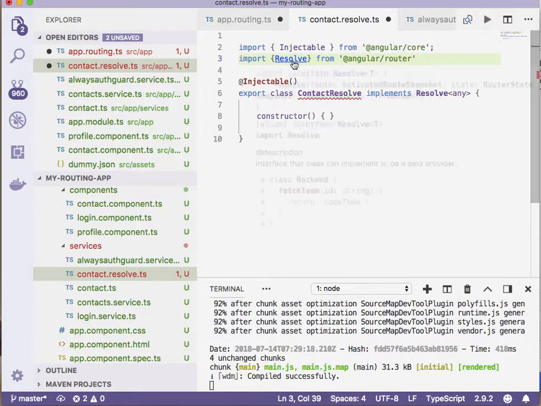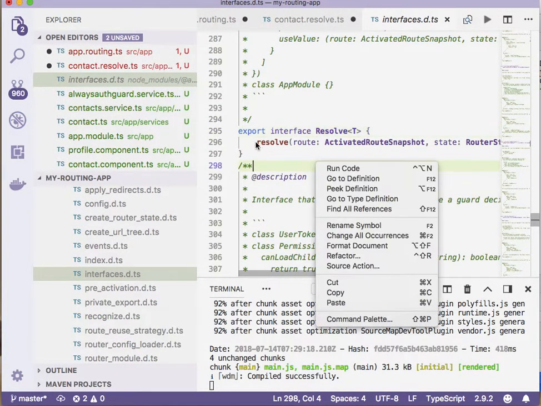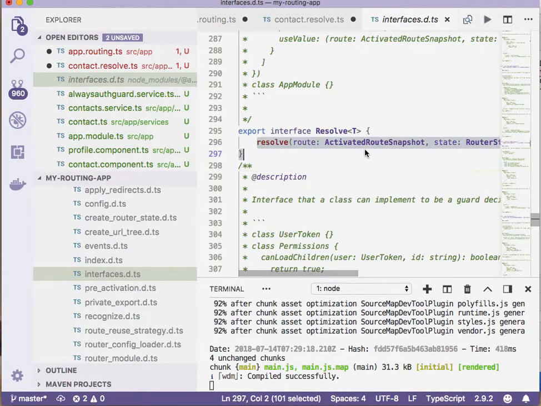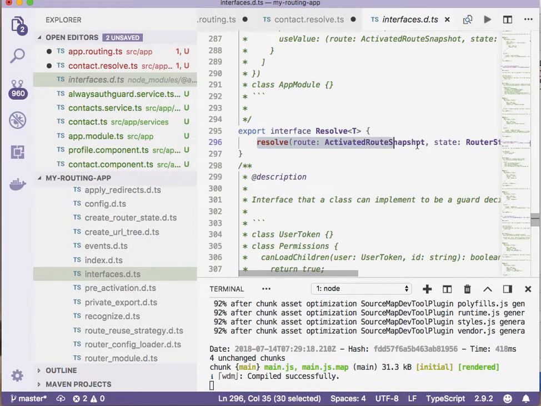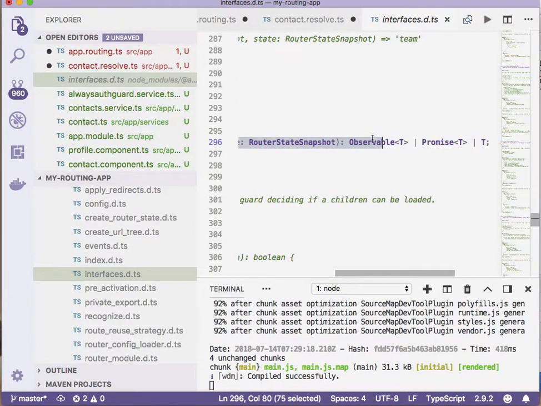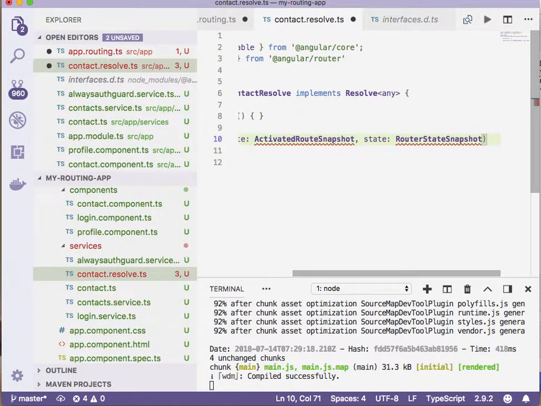Resolve is an interface, like I said, and it contains a method right here. So I'm going to pick the resolve method from here, maybe not everything, just the syntax. Go down here and we'll implement this method now.